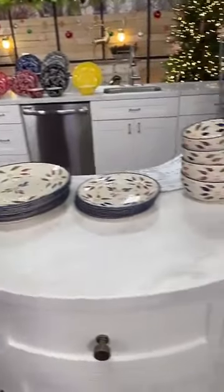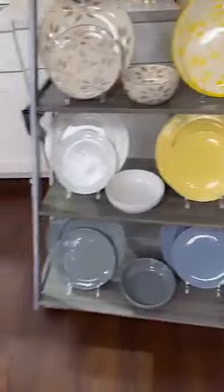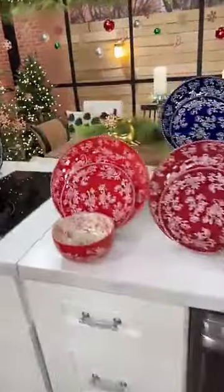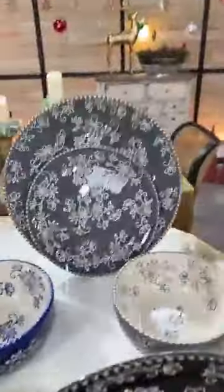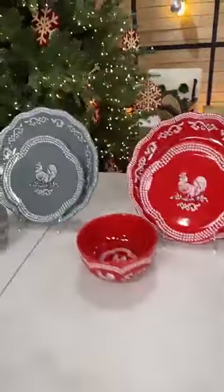So I couldn't be more excited, but look at our colors here. So confetti, our old world, our blue, our gray, our green, our taupe, and our yellow. We even brought back in our woodland, which almost sells out every time. And then, of course, our gorgeous, gorgeous floral lace. By the way, our niece just picked up 3 sets of our gray floral lace when she saw the deal. Love her. And then, of course, we have our doodle do.